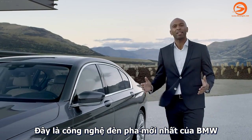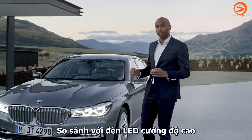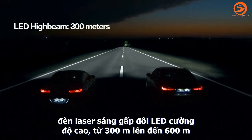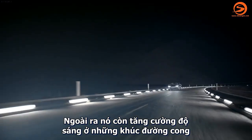Speaking of light, this is the next generation of headlight technology. BMW laser light improves visibility and light distribution by a considerable margin. Compared to a standard LED high beam, the beam range doubles from 300 up to 600 meters. Improved visibility even extends to curvy roads thanks to curved light.